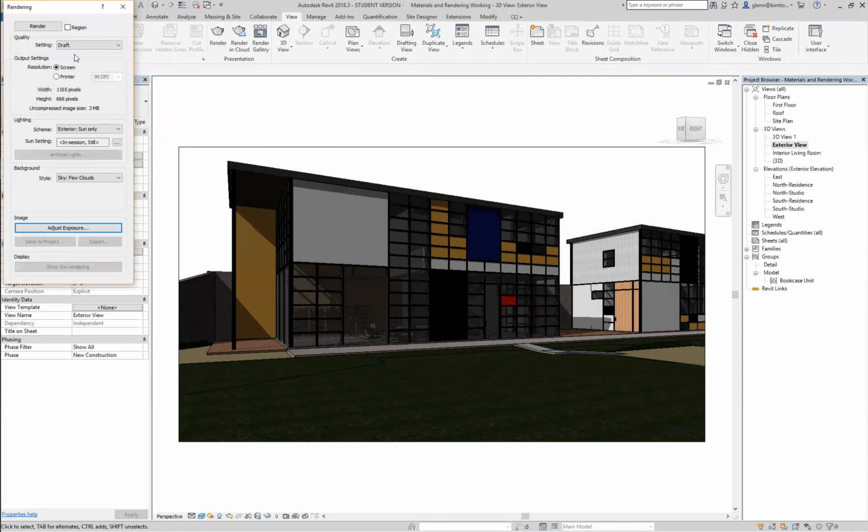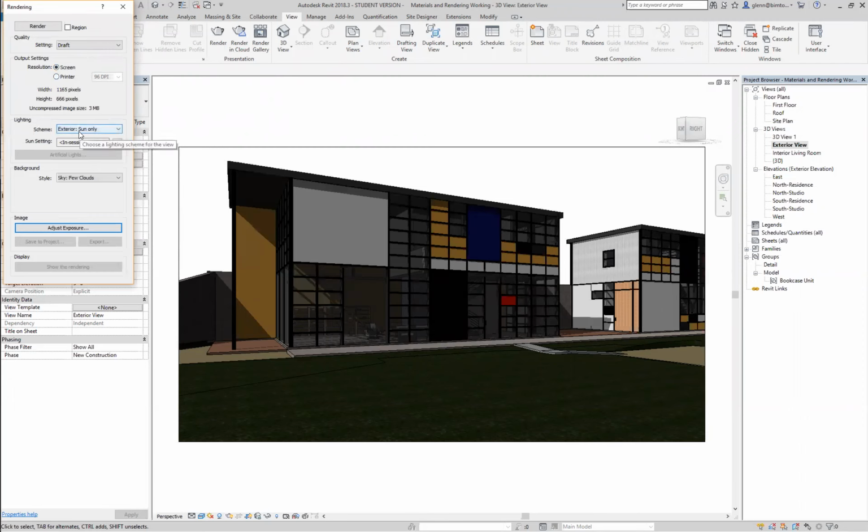As you're testing, you often want to do things quickly and just see what the impact is. And then after you are sure the settings are about right, then you can move up to a higher quality. You can decide whether you want to have a low resolution that is appropriate for the screen or a higher resolution appropriate for a printer. I'm going to stay to screen resolution now, especially as we're just testing.